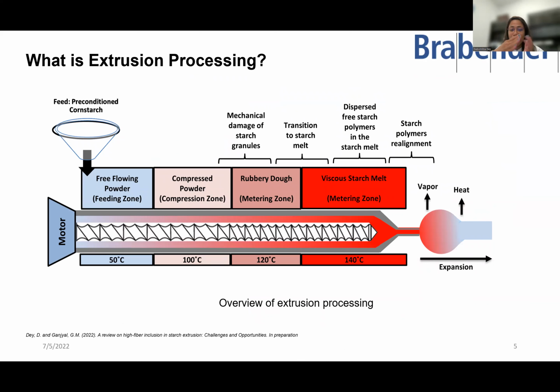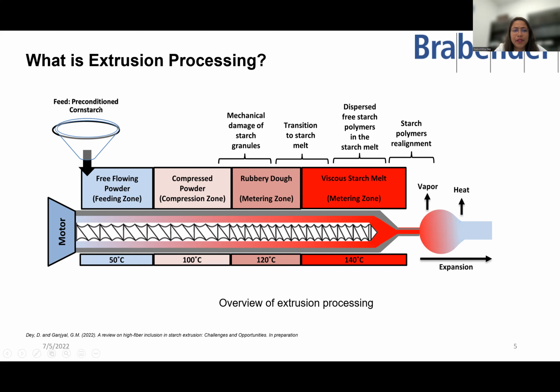So I'm going to walk you through what really happens inside the extruder. Firstly, one thing that we can see here is the screw. This is a representation of a twin screw extruder, which means it has two screws for processing the material. The reason for having two screws is that they give more shear and more uniformity to the product when it is processed. And it of course gives you more flexibility in handling a range of raw materials.